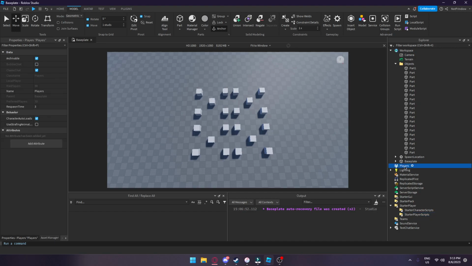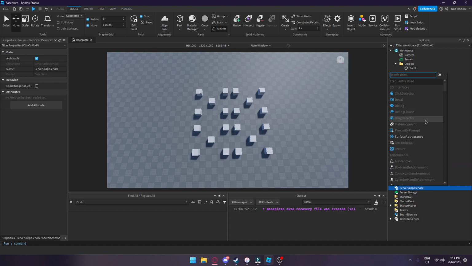It should say not Frindow in here right now because I'm editing in Studio, but for whatever reason it doesn't. I guess Roblox removed that. But we're going to head over to ServerScriptService, and we are going to insert a script. So we're going to search script and press enter.